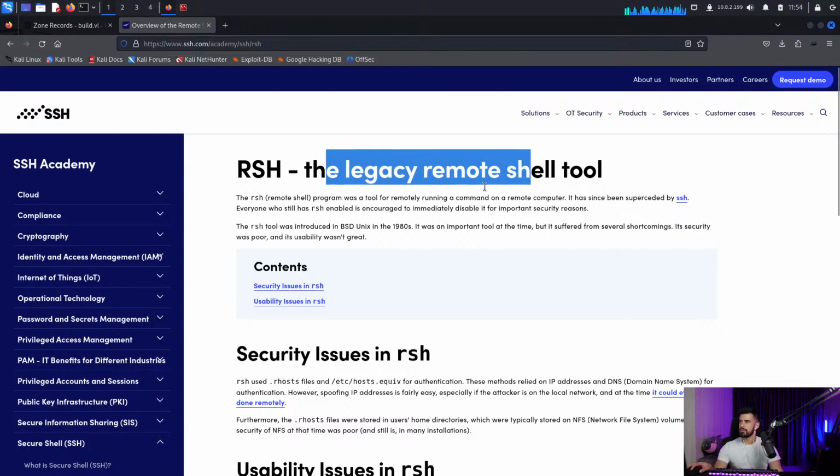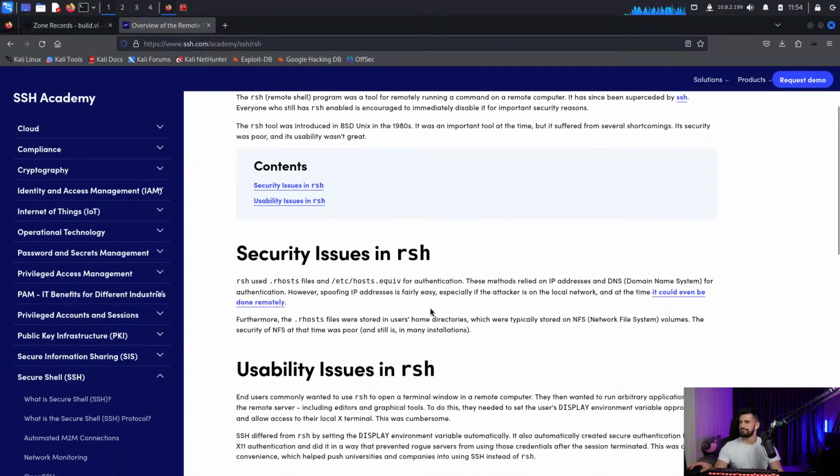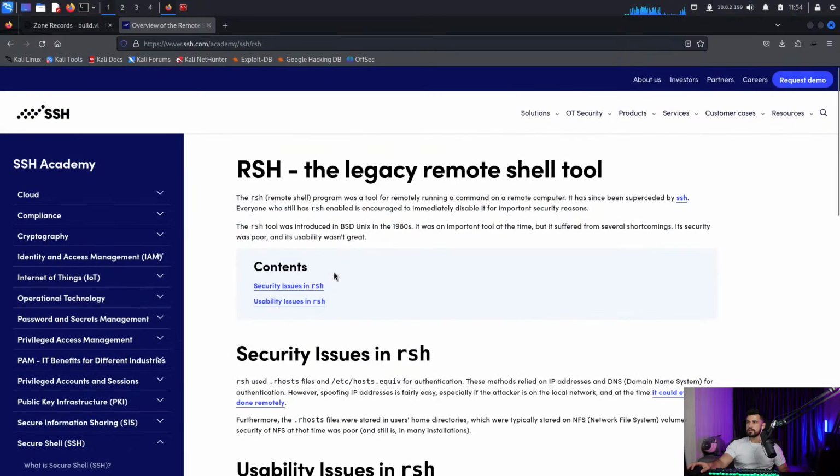this is a legacy remote shell tool, right? That's what RSH is. And it has this inherent weakness where it relies on the domain name system and stuff for authentication. So if we can control the domain name system, then we can actually use that to get command line access to the actual server outside of any kind of Docker container or something like that. So that's what we're going to go ahead and try and do from here. That's what I have in mind.